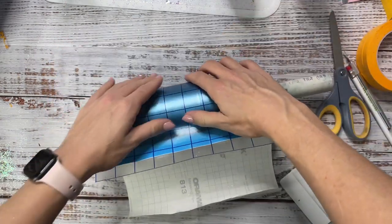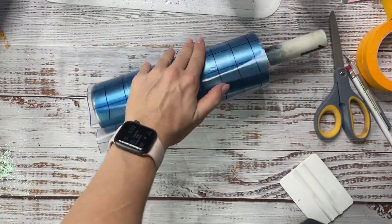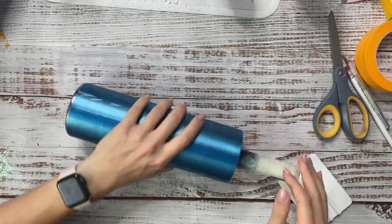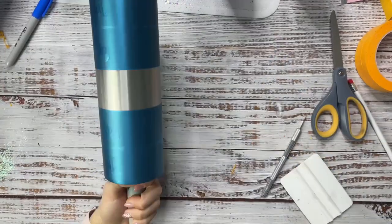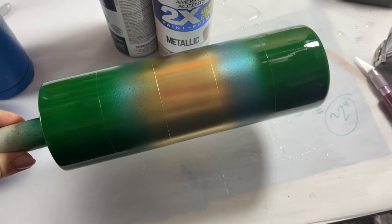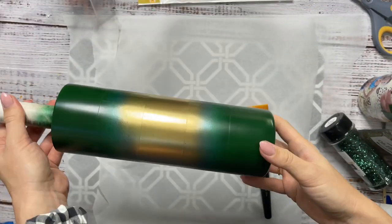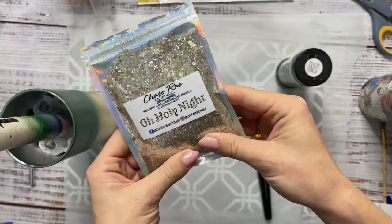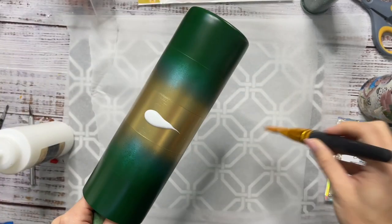If you would prefer to use painter's tape or do this manually without a stencil you totally can — it's just a little bit more difficult to make sure that your stripes are exact. Plugging in the numbers to your cutting program whether you use Cricut or Silhouette works the same way. So now I'm taking a Sharpie and writing my plan for each stripe and then removing the stencil vinyl right away. For the top and bottom stripes I'm going to paint those a really pretty emerald green, and then the middle is going to be a gold color — I used Metallic Gold from Rust-Oleum and Hunter Green from Rust-Oleum. I let the paint dry about an hour and now I'm ready to go in with my glitter. I'm using Pond House from Peachy Olive Glitters for those dark green sections and Oh Holy Night from Chaserae Creations for the middle gold section, and my favorite adhesive — Crystal Lac glitter glue.